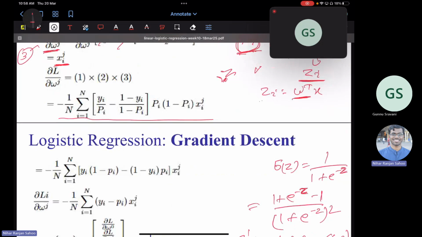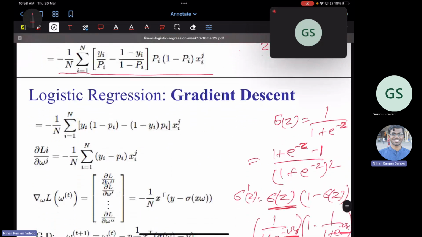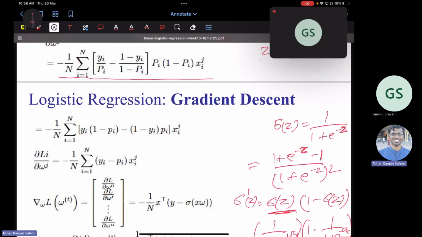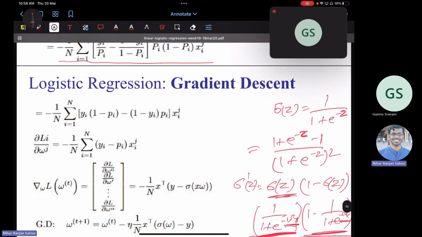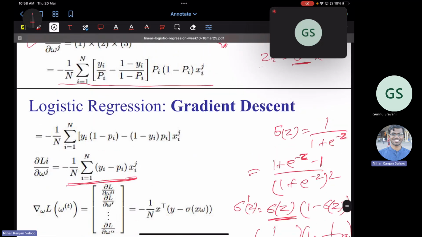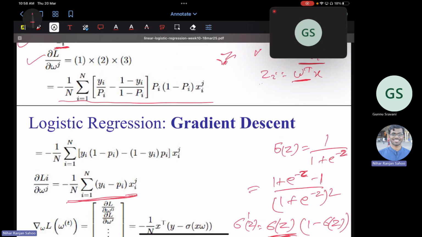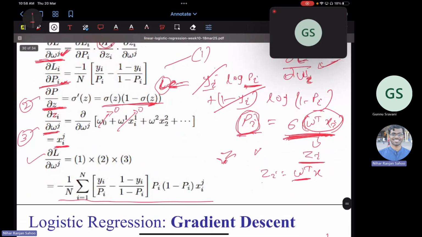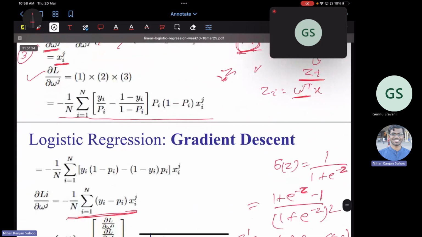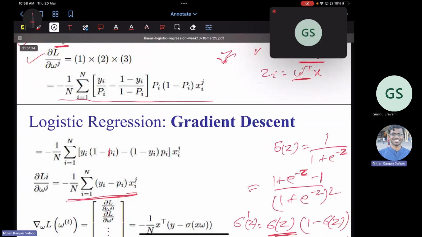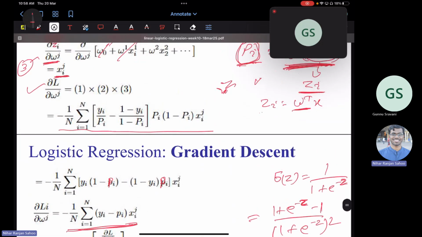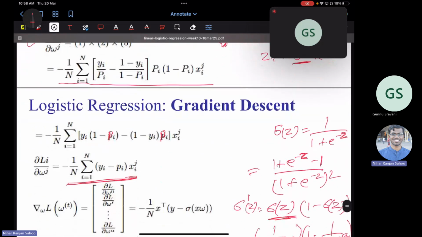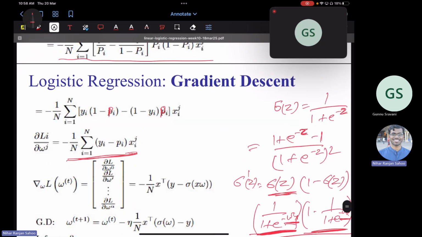Right. So where are we? We took the partial derivative of L with respect to Wj. Now, if you simplify this term, you will get this formulation. So how will you get this formulation? So this should be, okay, all these terms should be capital Pi. Maybe in the slides I will share, today's slide will have this error. I don't have time to edit, so tomorrow I will update the slides.